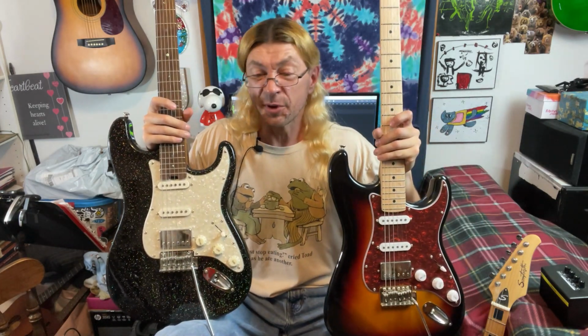But I do like the coil splitting on the Donner, and the Donner isn't that far behind the Firefly. I think the Firefly is a better guitar, but this is 9/10. It's close. It's a really good guitar. For $200, you can't go wrong with this. This is an excellent, excellent guitar. And with all that you get with it, I think it makes this the better deal for the money. And this is the better guitar for the money. Because they're not that far off in price. 170, 200. If there's still those prices, all right?